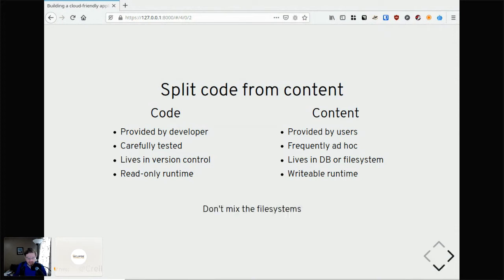That means the file system where your code lives and the file system where your content lives need to be different, because you want the physical disk the code is sitting on to be read-only, and you want the physical disk that your content is living on to be writable. This means any given directory in your application needs to be either code that comes from version control or data, content that does not come from version control. Do not put both of those categories of stuff into the same directory. If you do, you will have problems. It's amazing the number of systems that get this wrong.